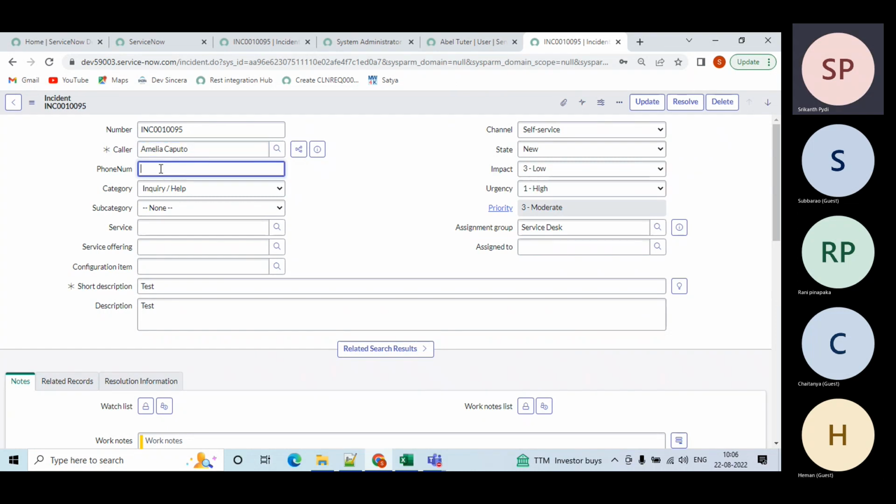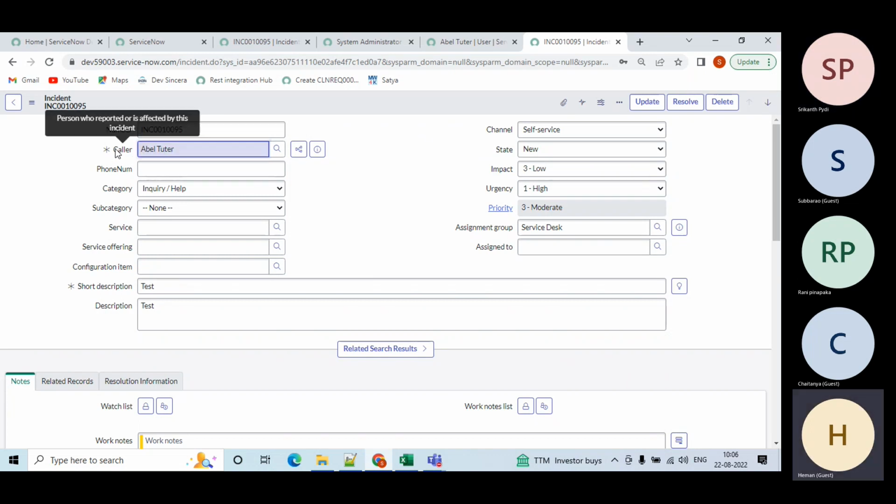Now if I select these values, this phone number should be populated immediately. I can achieve this because you are changing the field value, so you can execute a script to get the value. What script can you execute when you are changing a field?